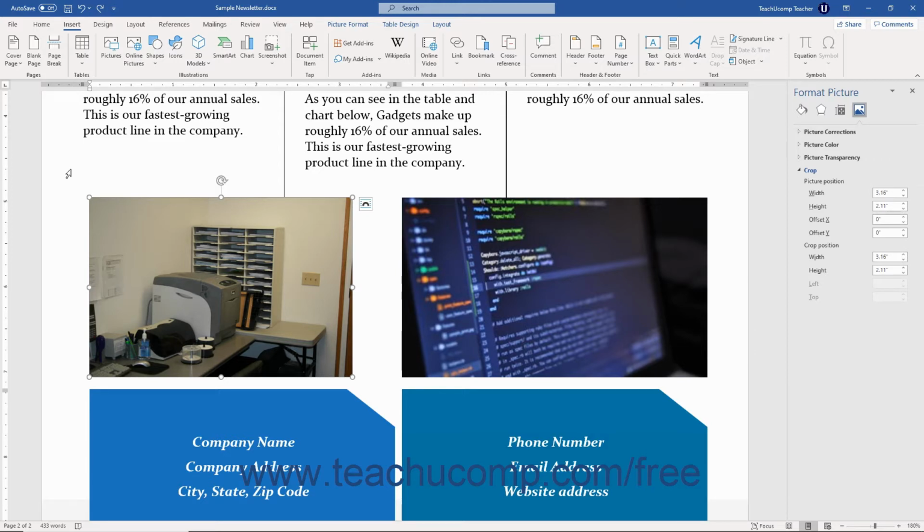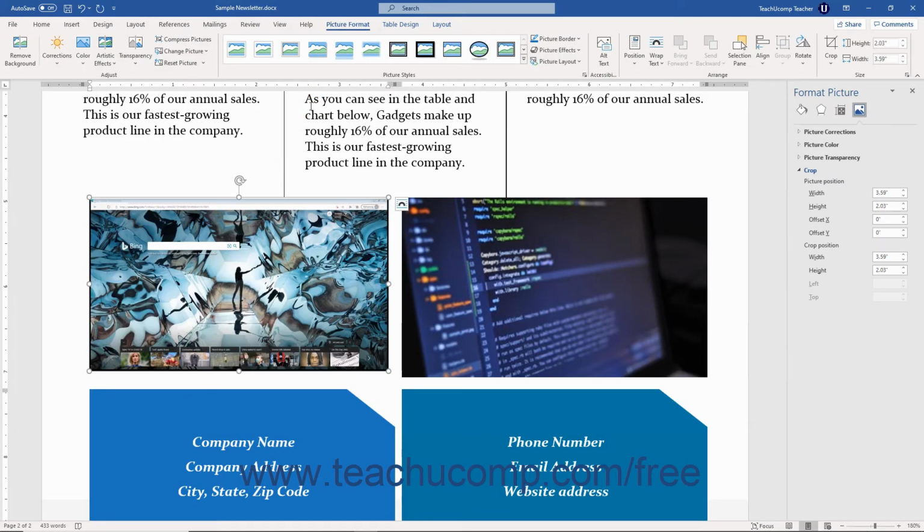To add a screenshot of an open window, click the Insert tab in the ribbon. Then click the Screenshot drop-down button in the Illustrations button group. In the Available Windows section, the windows you currently have open then appear. Note that you will not see the Word window within which you are currently working. Select the window to add to your document by clicking it. The screenshot is then inserted at the insertion mark cursor's position in the document.